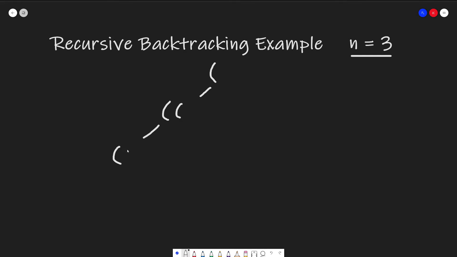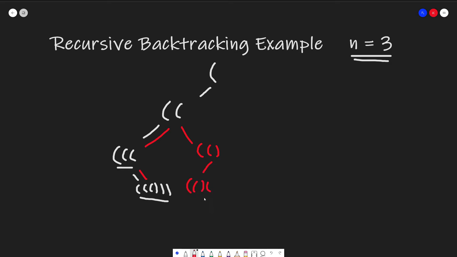So we continue adding open parentheses, and then at this point, we don't have much of a choice anymore because we have three open parentheses and our n is three. So we can only close our parentheses now, which then would give us our first possible answer. At this point, we have a solution, but we can walk backwards and see if we can build up other solutions. Once we go back to two open parentheses, we now have more possibilities. We can try what happens when we close the parentheses. At this point, we can branch off again — we can open another parentheses or close. We already have three open parentheses, so we have to close everything, which gives us our second valid answer.